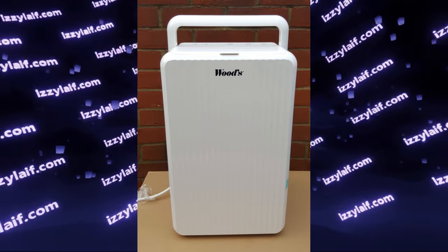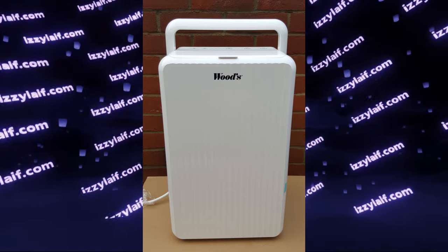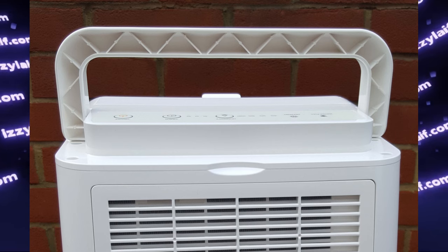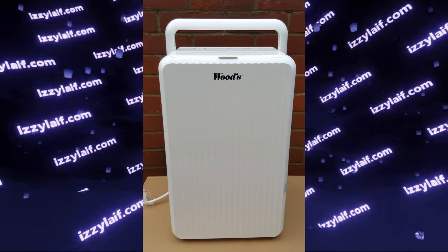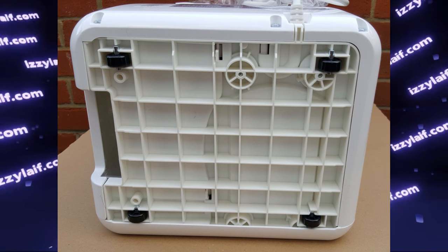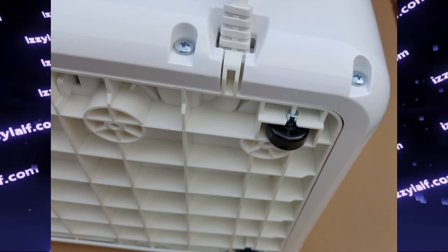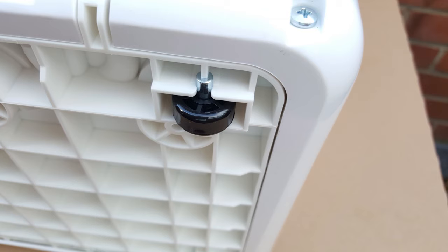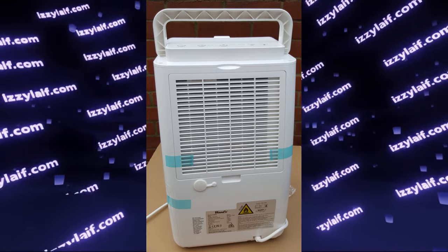Even wiping it with a dry cloth may leave hairline scratches — in fact I scratched mine on the very first day of use. It also has a swing handle, and the back of the handle looks a bit cheap, almost like a cheap plastic bucket, however it does the job. The handle is used to lug it around, and the device also has very small wheels. The wheels are plastic so they probably won't scratch your flooring, however they only rotate in one plane — from left to right — they don't swing, which is a minor inconvenience, since even though the device is quite heavy, you can still lift it with no problem.